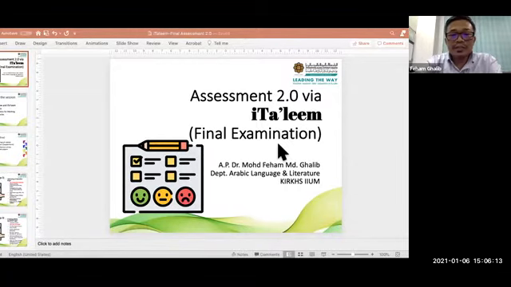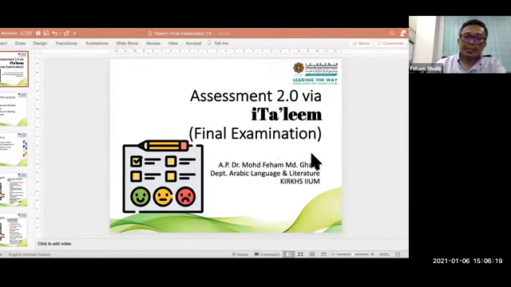The second step, the question papers will be distributed to all lecturers, either using thumb drive or email. And then the third step is that the question paper will be uploaded to TALEEM platform.